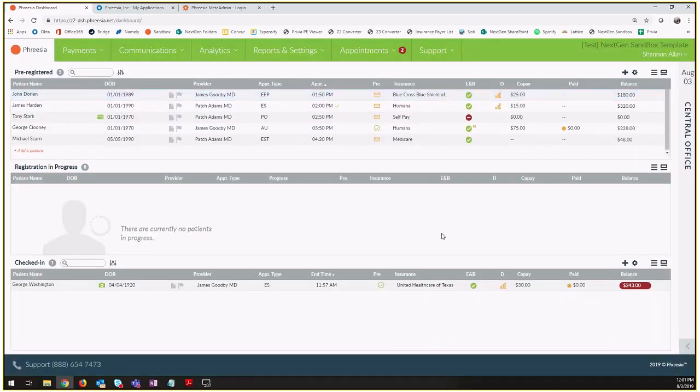Similar process, checking the patient in via the Phreesia pad. I always recommend that in-office mobile is your first choice when the patient comes into the office if they haven't done pre-visit. The reason being is on the Phreesia pad, the questions are all separate. On one page, there's one question, next page, there's another question, so on. For the in-office mobile, those questions are all on one page for the patient. So there are fewer pages that they have to click through, and it's a quicker process for them.